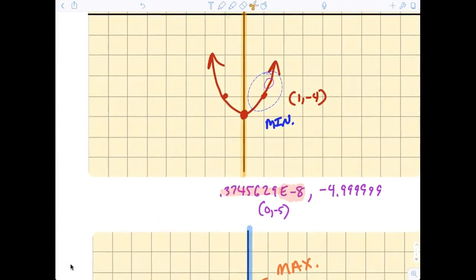So I need to know, here is my cursor. My cursor right now is to the right. Now my cursor is what? When I do this problem, second calc, minimum, it says left bound. I need to go to the left of the vertex. Do you agree with me or not? Yeah. So am I to the left of the vertex? Yes. So I can hit enter. Now, once you hit enter, it's going to say what? Right bound. Now I've got to take this cursor and use the right arrow to move it anywhere to the right. You can't hit enter 3 times and expect to get a right answer.